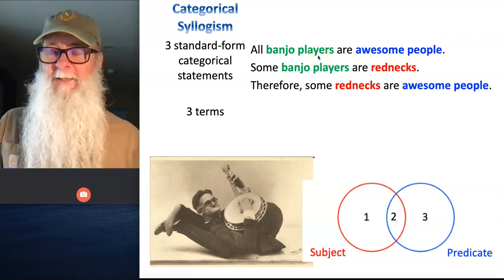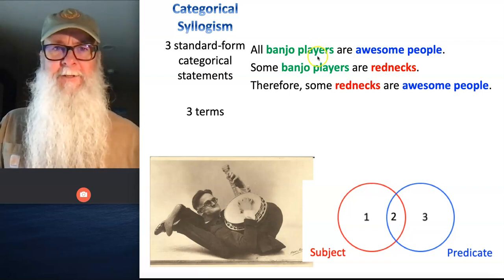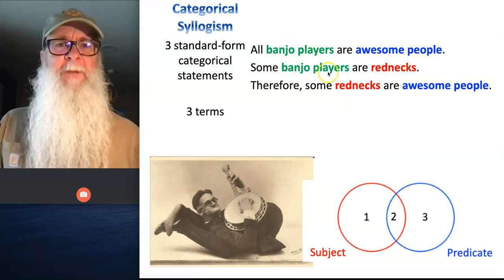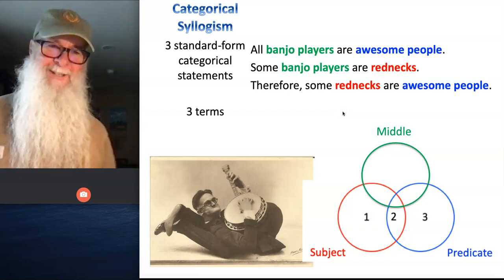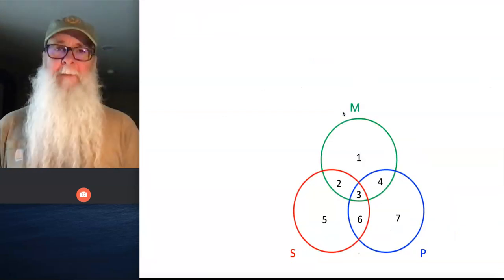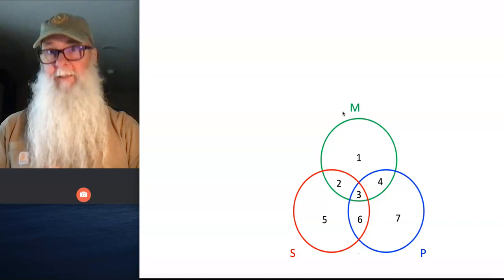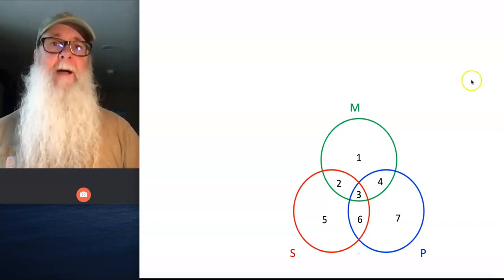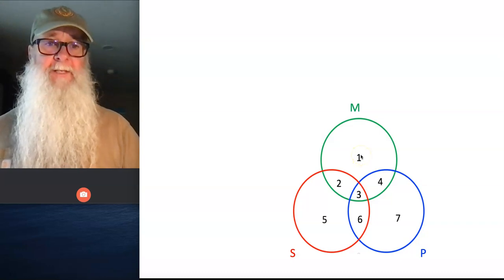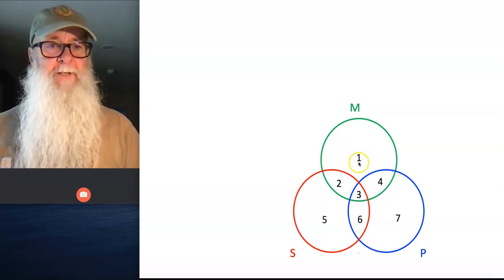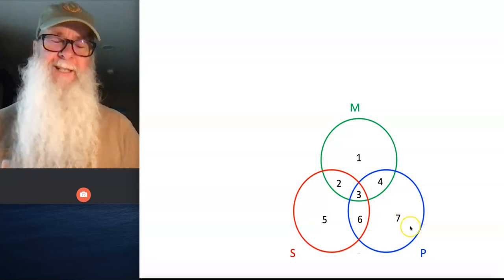So how are we going to use Venn diagrams to test our categorical syllogisms for validity, knowing that we have 3 terms? Did you say add a circle? You're so smart. Yes, we're going to add a circle. And there's a couple things we want to take note of. And I mean literally take note of this, okay? We're going to number our Venn diagrams for categorical syllogisms in this manner. 1 is at the very top, 2, 3, 4, 5, 6, 7.